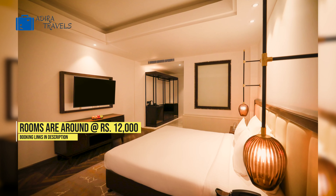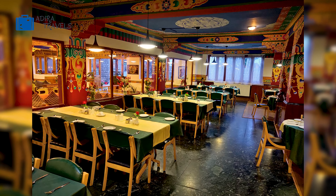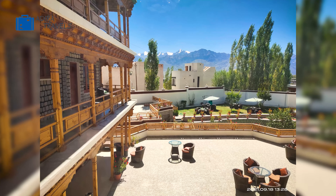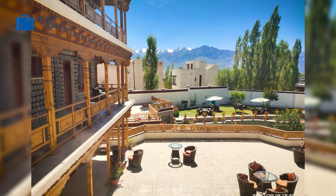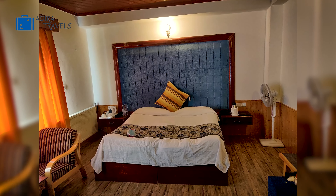Hotel Shangri-La Leh. This is one of the best-known hotels in Leh and one of the top four-star hotels in Leh. This hotel is located very close to the Leh bus stand, which makes it very easy and accessible to explore all the tourist attractions and access public transportation. They have an amazing restaurant which provides 24-hour room service. They also have Ayurvedic massage options available at the hotel itself. You can also enjoy their buffet breakfast every morning. The pricing is absolutely reasonable for the services that they offer.